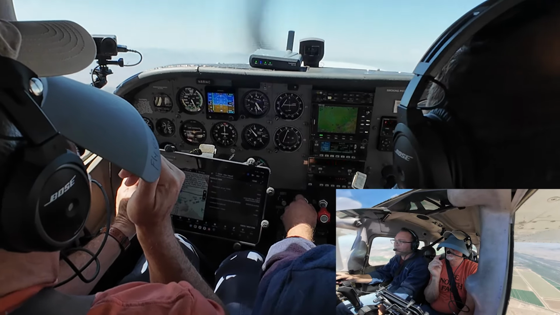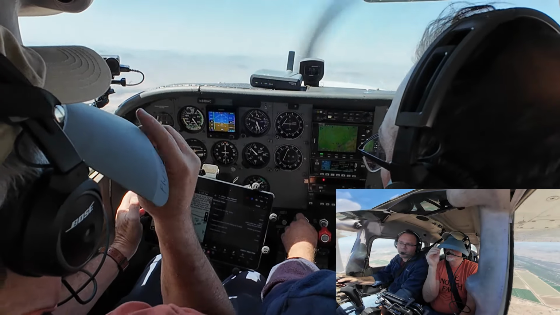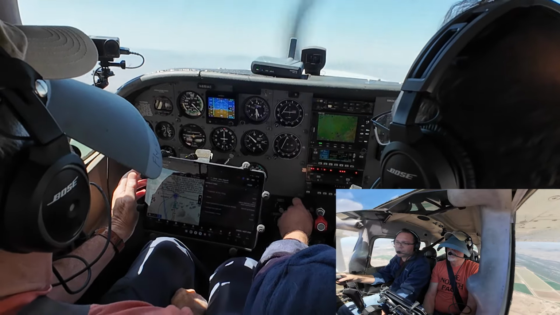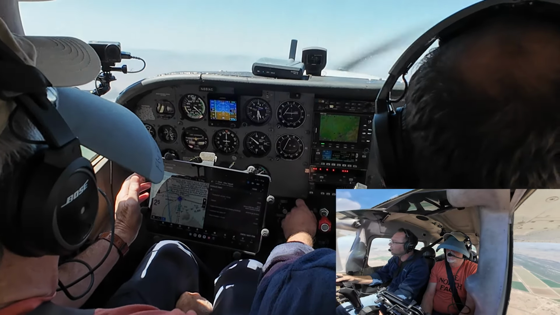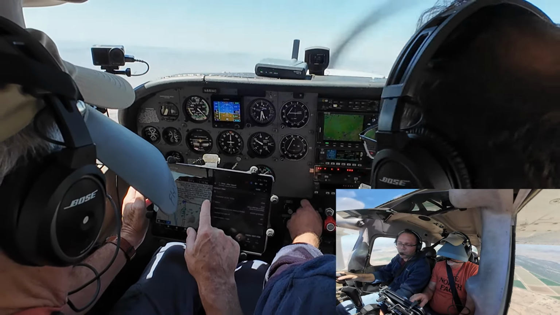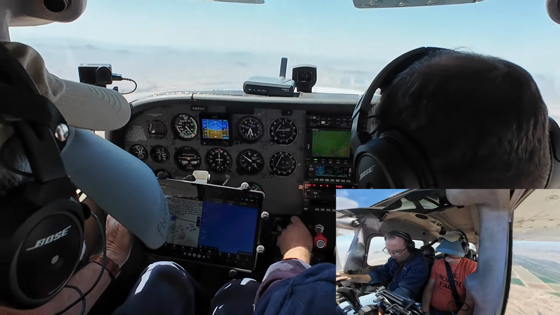Get us back up to altitude really quick here. Alright, I'm going to give us a climb to 6,500, just to see if we can get out of this little turbulent weather. We might have to descend down. We have a few little baby clouds in the way. Over the Buckeye VOR at 3,500.